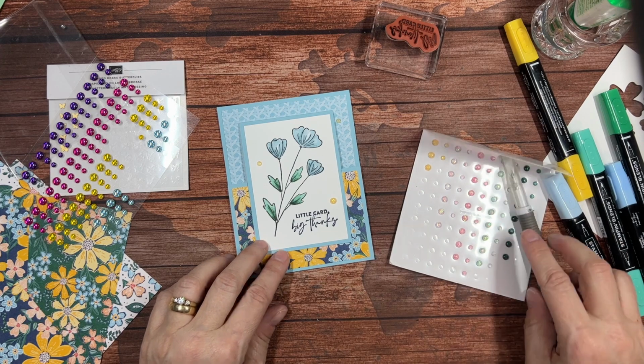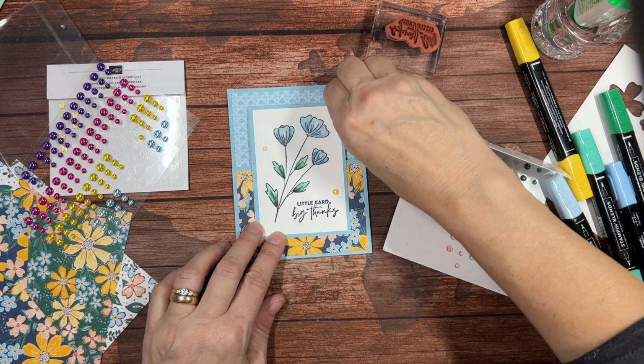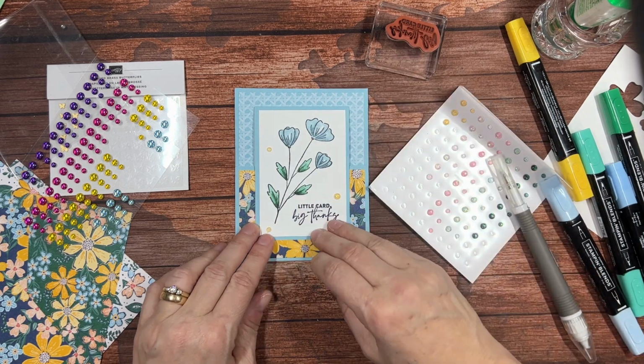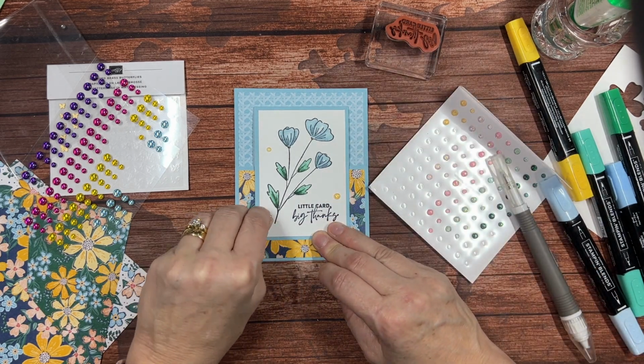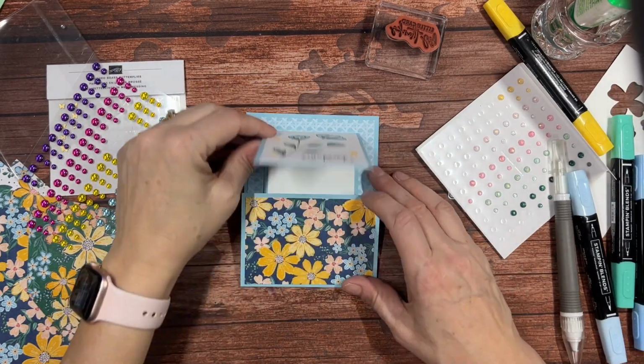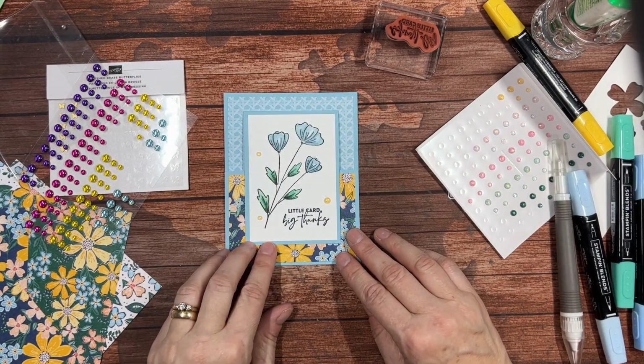All right, I don't think I like it up there. Inevitably, that's what happens, right? Probably left the glue dot there behind it. There we go, that's fine. And so there is our first card.